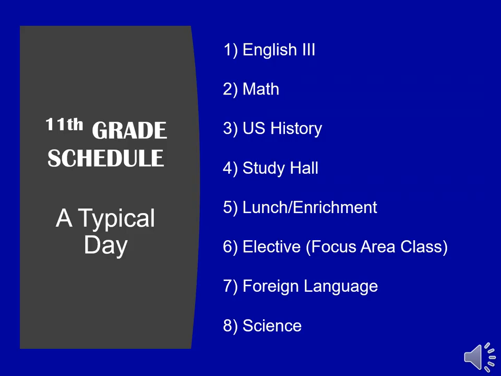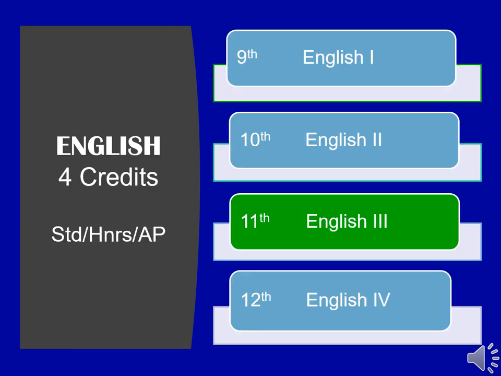Now we will take a look at course requirements and highlight what is different about the junior year compared to 9th and 10th grades. There will still be eight class periods with four prior to lunch and enrichment and three after. All students are required to take English. Next year it is offered in three levels and your current English teacher will recommend you for the class they consider as your best fit. In addition, there are several English electives that may interest you, printed on the back of the registration sheet.